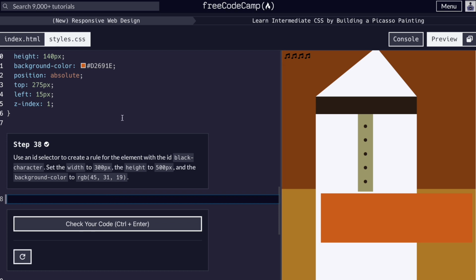Use an ID selector to create a rule for the element with the ID black character.